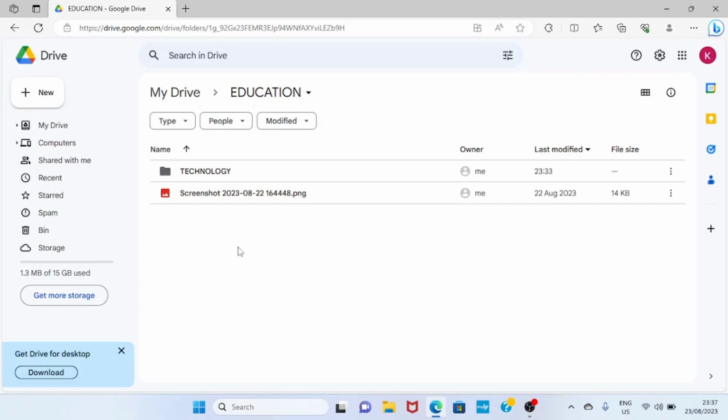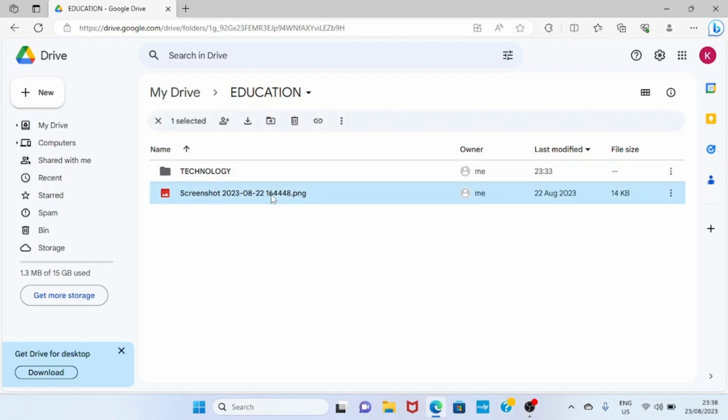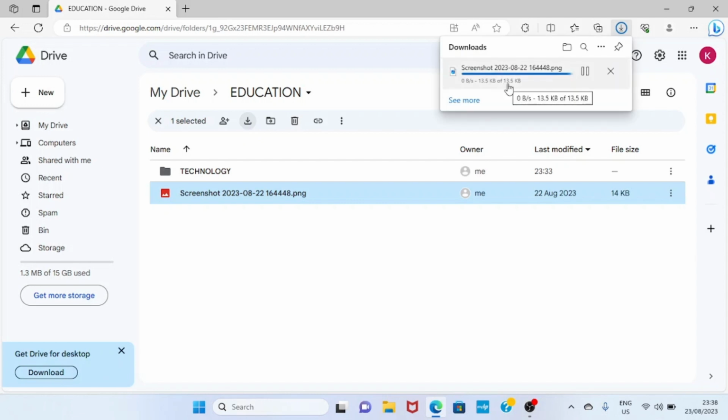We already have a file we uploaded on this system as a sample. What if you need this file tomorrow? How do you download it? To download a file that already exists on Drive, click on the file. Once you click on the file, you see some icons show up on the top here. And this is download. Just click on the download icon. Here is the file. It's downloaded into my PC. So I can get to the download section of my File Explorer and then open it.